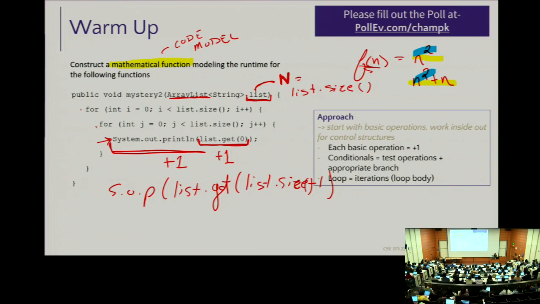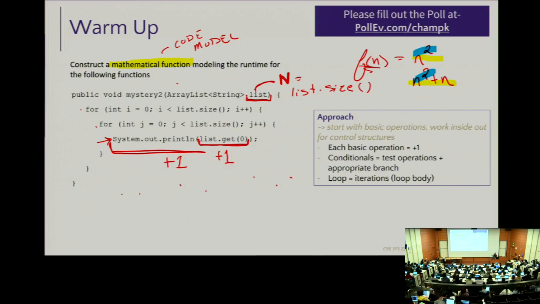What if I made one more change? What if instead of an array list, it was a linked list, and you had to get the last thing in the list? What would the runtime of grabbing the last thing in a linked list be? Linear. I love it. So if I made both of those changes, then what's actually happening inside the loop would be something in terms of n, an n operation. I just wanted to give you an example of how you need to look inside of things and understand how each data structure is functioning. But we're going to go back to our original example that's a little bit kinder than that, and not my chicken scratch.